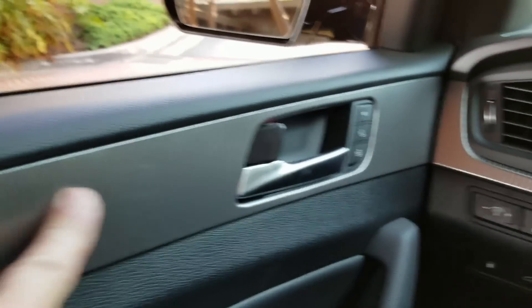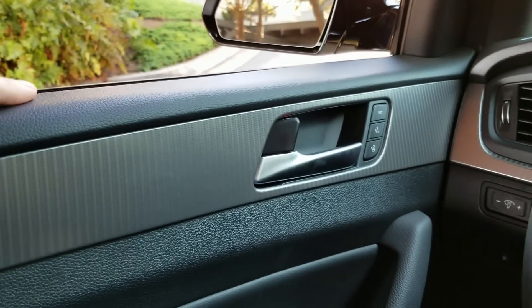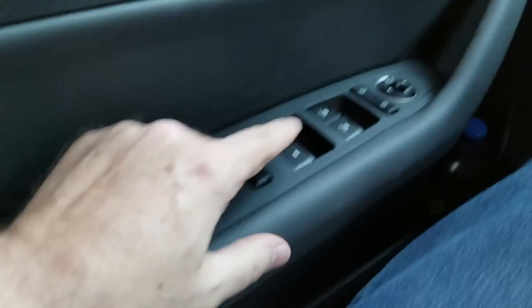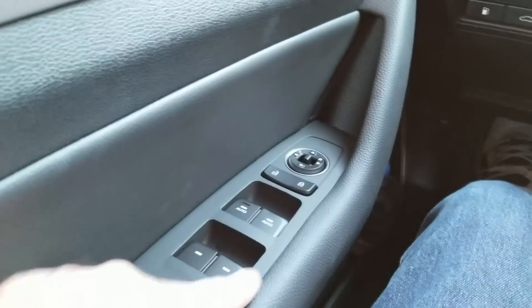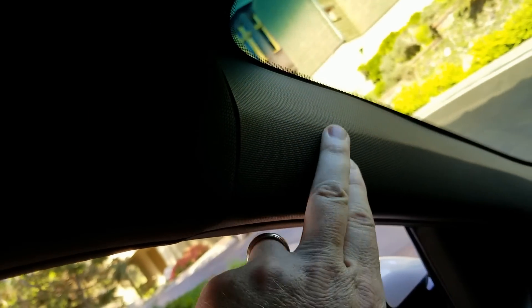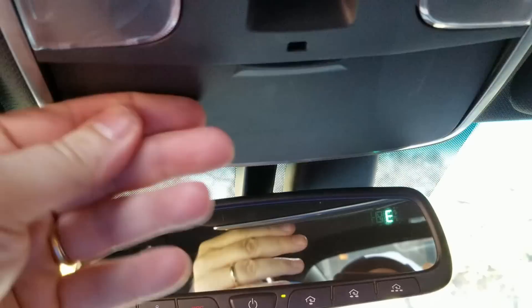Pewter handles with inserts. The faux carbon look is just okay. Soft touch plastics up top so you can rest your arm, same with the armrests. The controls have no surround, which I wish they'd fix. The A-pillar itself is hard plastic — you've got cloth texture and then a hard plastic A-pillar, I wish they'd address that. Sun visors stretch all the way as they should. Sunglass holder is damped, and there are nice big map lights.